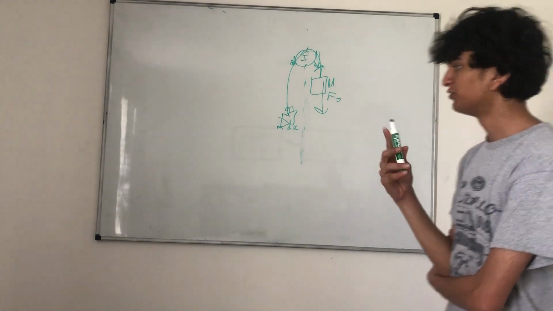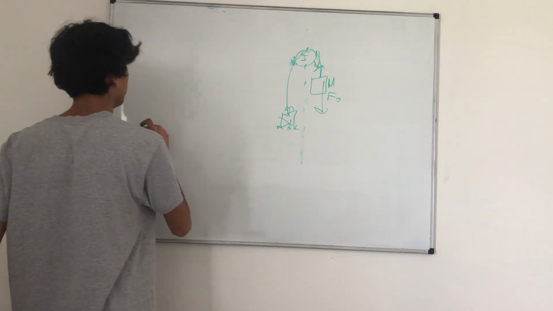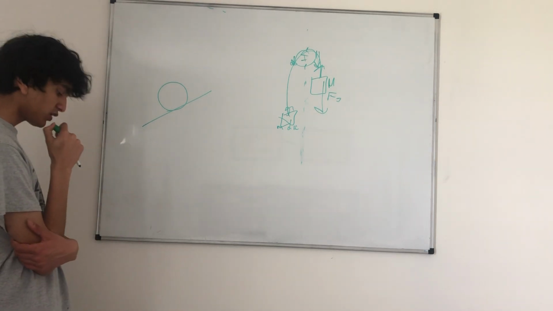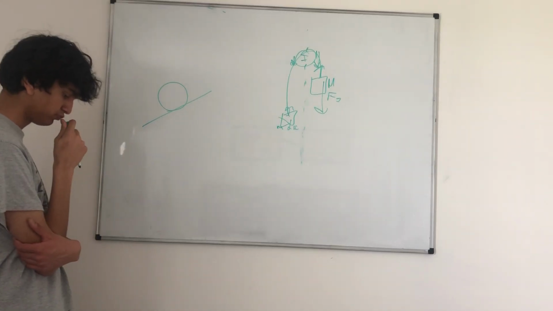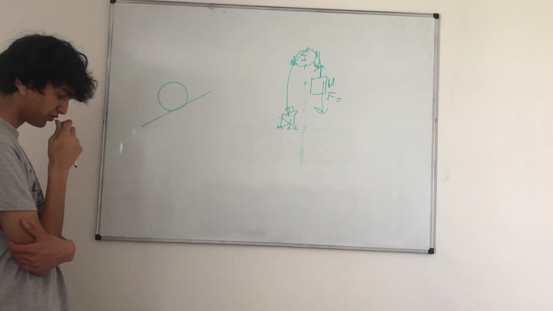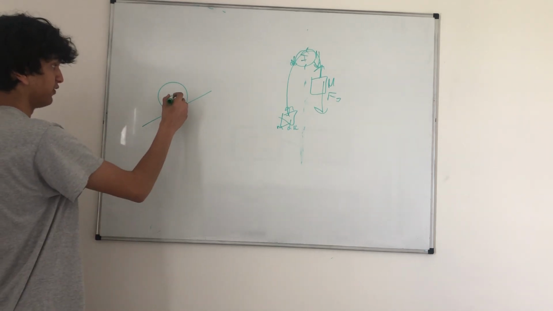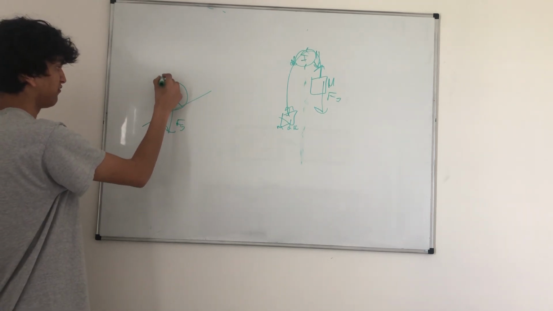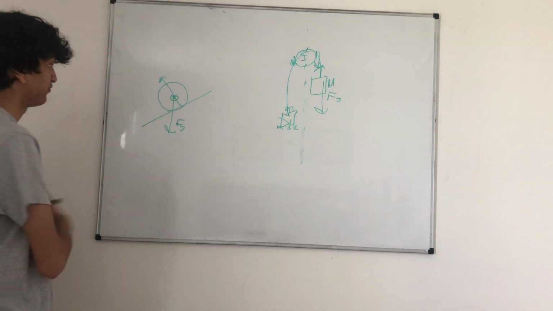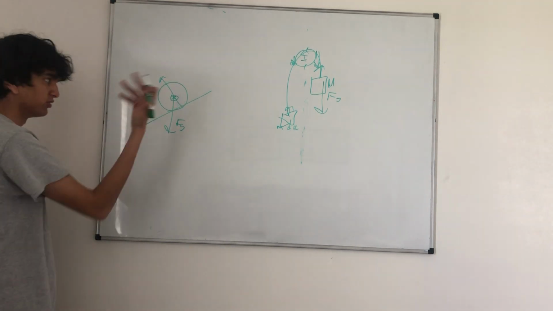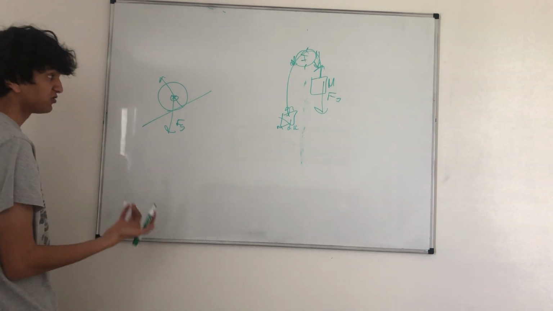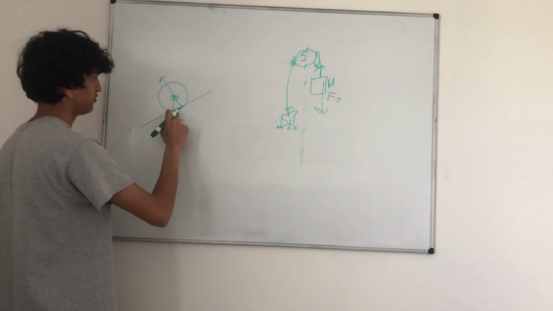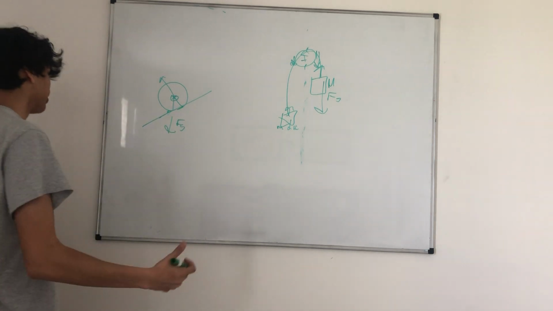There's also rolling. For rolling, you have to think about what is the torque that is going to cause the rolling. If the axis of rotation is the center of mass, Fg doesn't produce a torque, neither does Fn, because Fn points directly towards the axis of rotation, so there's no angle, essentially. The only other torque that could cause this to rotate is force friction. And regardless, I kind of drew that wrong, regardless if it's rolling up or down, friction always points up.